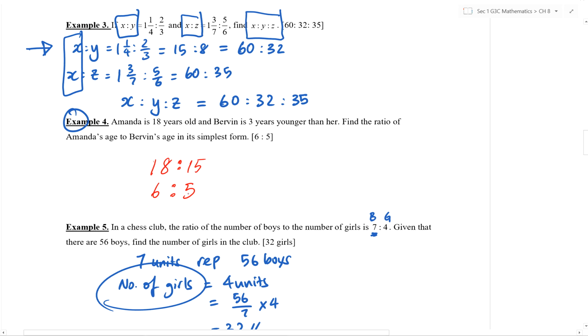There's no statement, there's no header, nothing, right? So what is this supposed to be? Amanda to Bervin or Bervin to Amanda? So it becomes ambiguous. So how do we improve on this? We put a header on top. So we say on top of the 18, let's just put Amanda. Then on top we put Bervin with an underline. Okay, so now I know that you are comparing between these two people. And on the left hand side, all the numbers will be representing Amanda. On the right hand side, all the numbers will be representing Bervin. So you get 6 to 5.